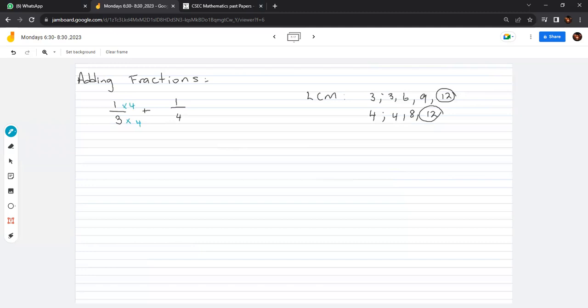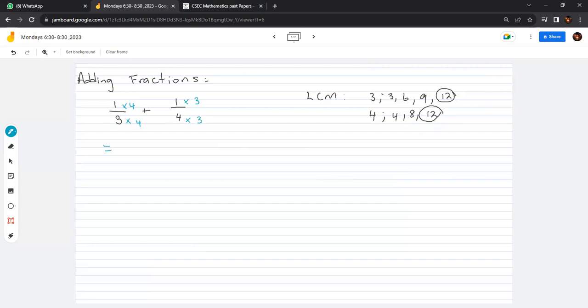I advise you that you know fractions with respect to this step because it's going to help when we come to algebra and fractions. Whatever I do to the bottom here to make this 12, which is multiplied by 3, I must do it to the top. And then we could solve.